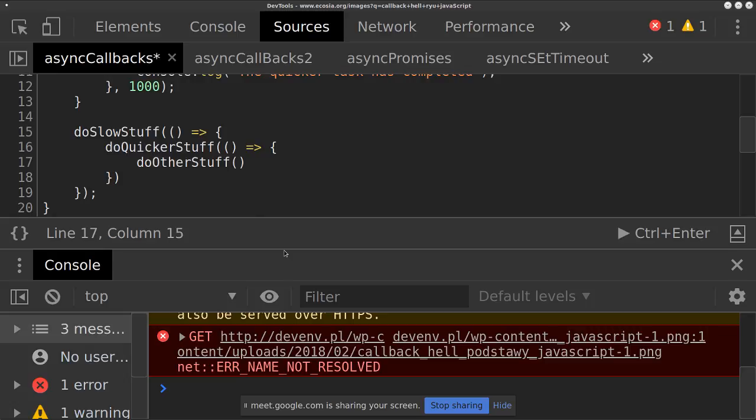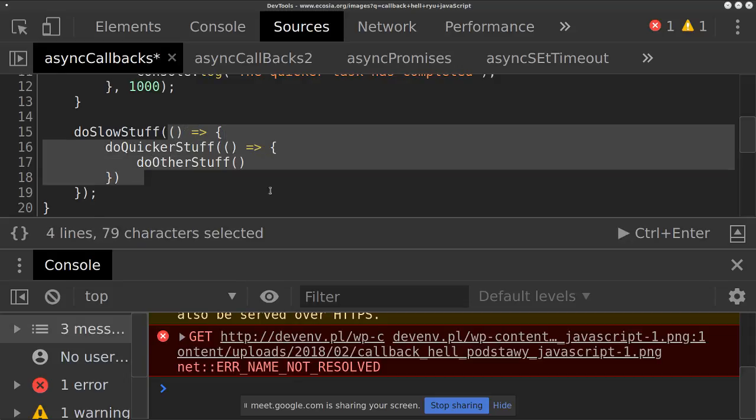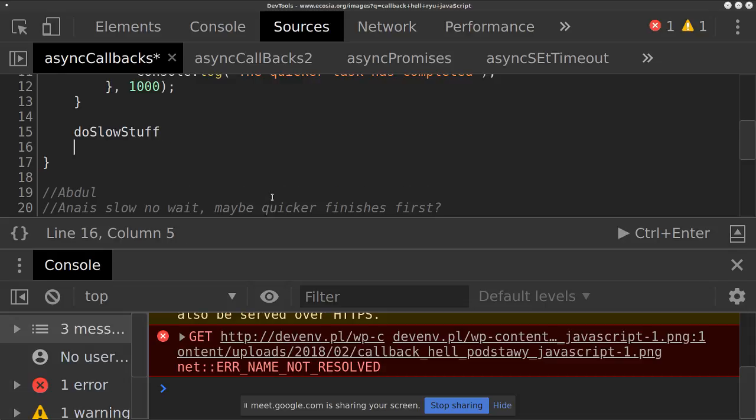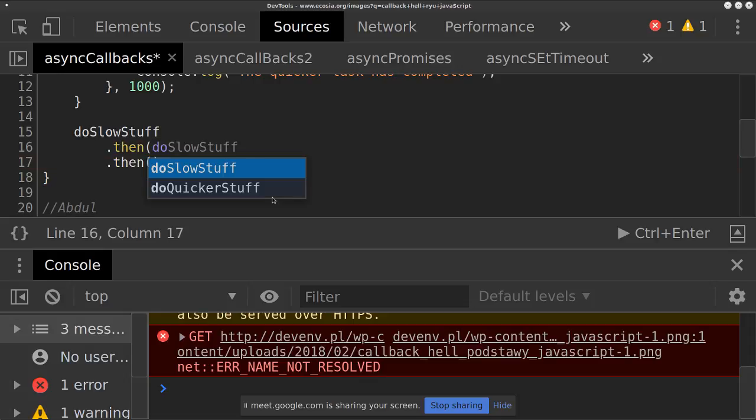So that's fine, we've covered that. But instead of writing that pattern, using promises enables us to just do .then and then one more task. Yeah, and this time we can pass in our arrow like that, or we could just, of course, invoke the function. Yeah, do quicker stuff.